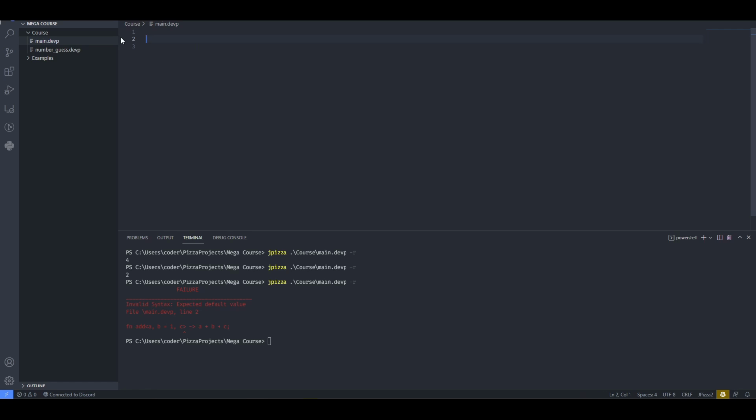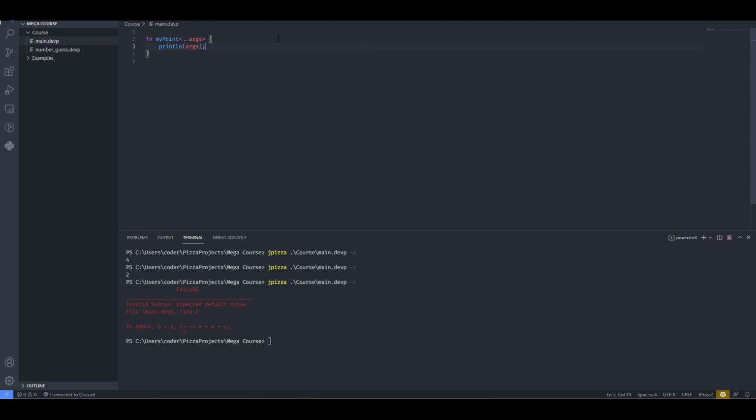Now let's look at how to accept an infinite amount of args, or better known as var args. Now you can simply use this using the spread operator, the dot dot, for your argument. And it has to be the last argument, because you can't accept more arguments after you accept an infinite amount of arguments. So let's create a my print function that prints everything we give it, and we can give it an unlimited amount. So I'm going to do dot dot args. It doesn't have to be called args, but args is pretty standard naming convention for it.